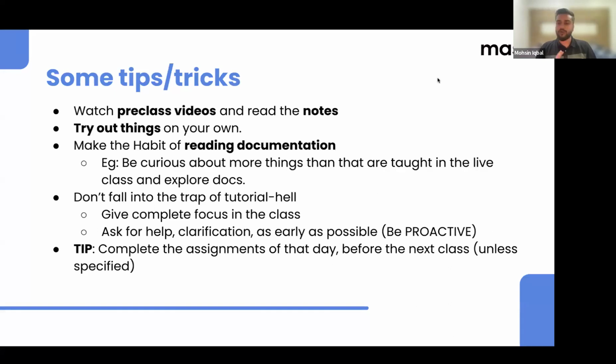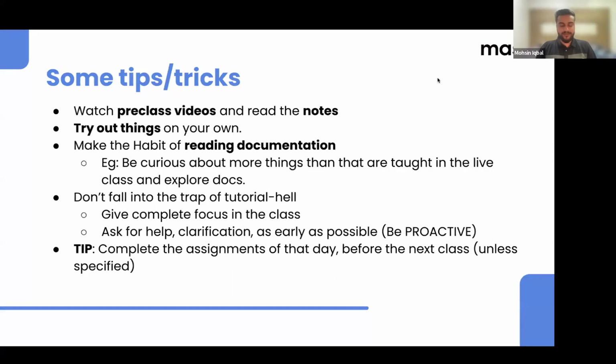Don't wait, don't be shy. We are all students here, and we are here to learn, right? We are not here to prove that we are developers or something. Don't be shy. Any kind of question, don't think it's stupid. You just ask it, and you will get an answer.